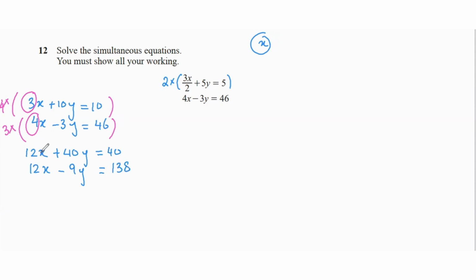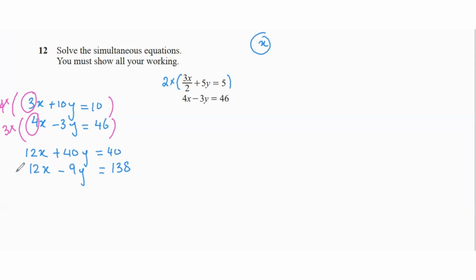Now as you can see, both the coefficients of x are equal. We can eliminate these two terms by subtracting the equations. Why are we subtracting? The reason is that 12x is positive in the first equation and positive in the second equation as well. If we added the two equations, that would give us 24x, so x isn't going anywhere. In order to get rid of x, we need to subtract the two equations.